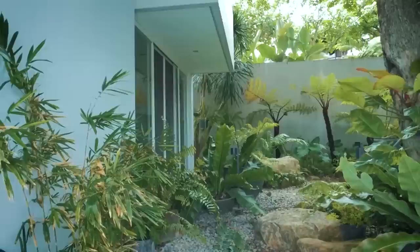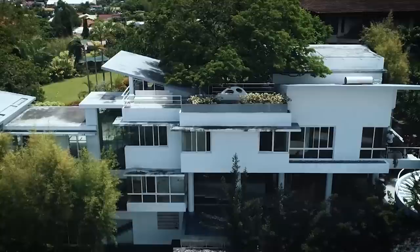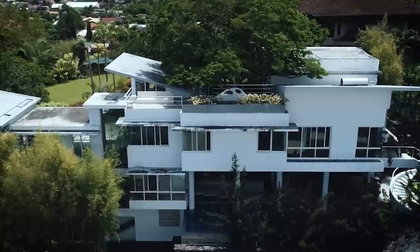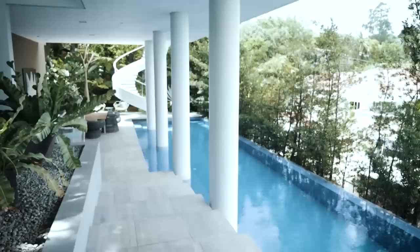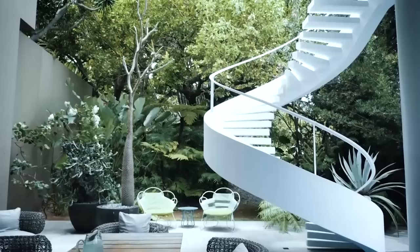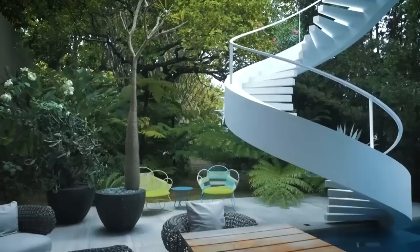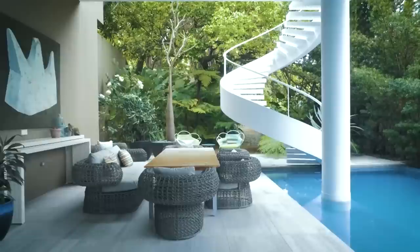The natural landscape of the property was a big consideration when the house was being designed, so the general footprint of the home is built around trees and the natural terrain. His home is an architectural masterpiece that shows Kenneth's love for nature. His design collaborators for this house were Buji Layog and Royal Pineda — they all respect nature and take inspiration from natural organic forms. They created what they fondly call the Helix Stairs; the cantilever steps are an architectural wonder, showing a nice flow and form with all the greenery around it. The house is surrounded by water features, cleverly placed to create pocket spaces where one can lounge, relax, and enjoy breathtaking views of Cebu City.